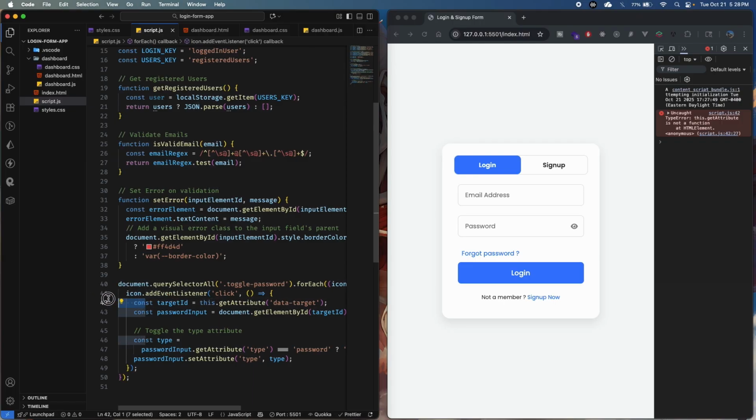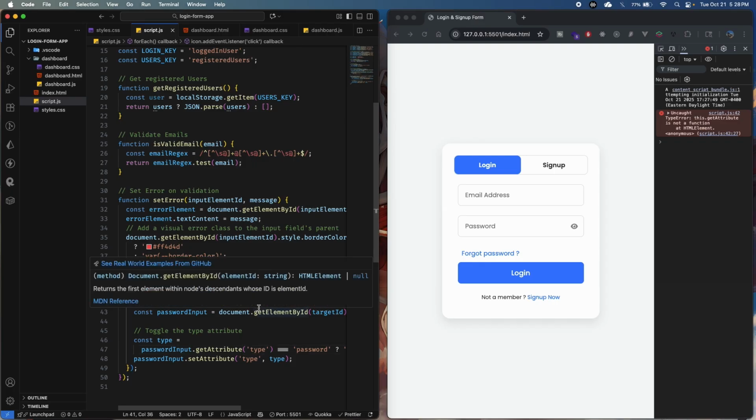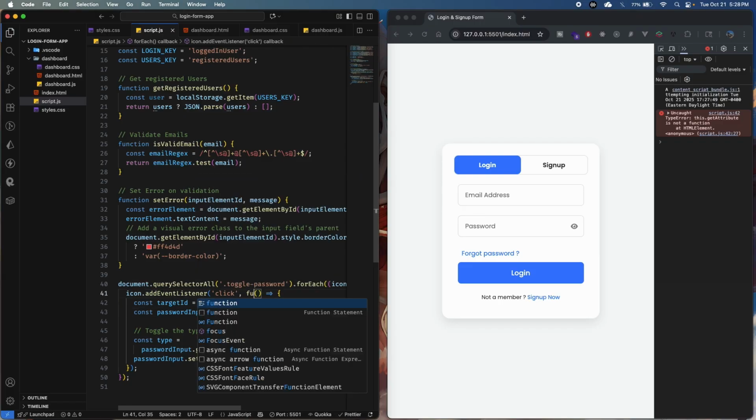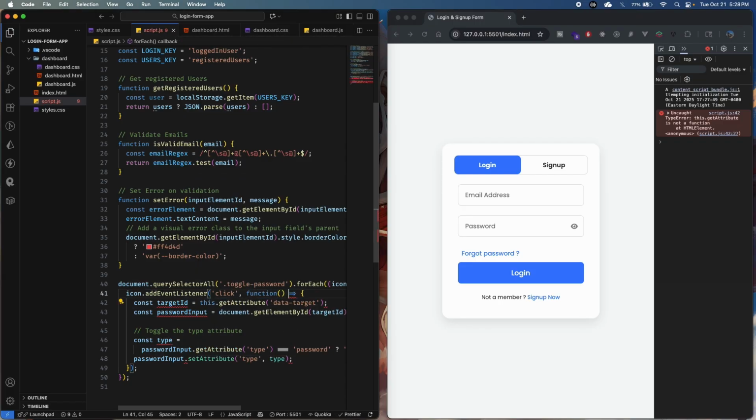Oh yes, what we are missing here is that we need to set a function here, because if not, we are not going to be able to use this line here. So let's put here function.